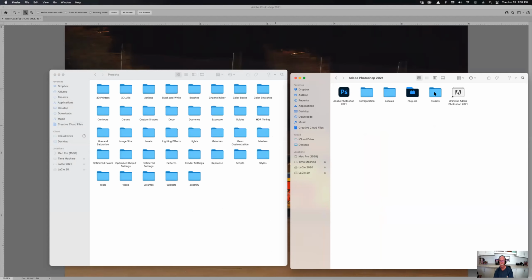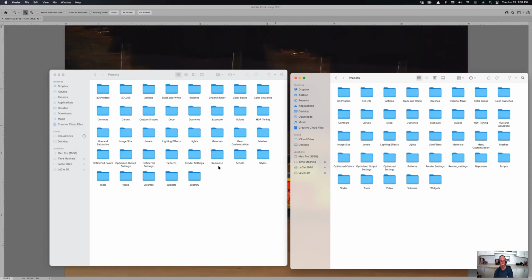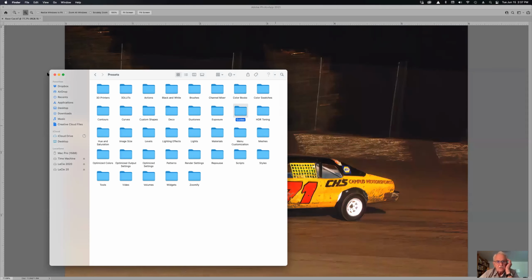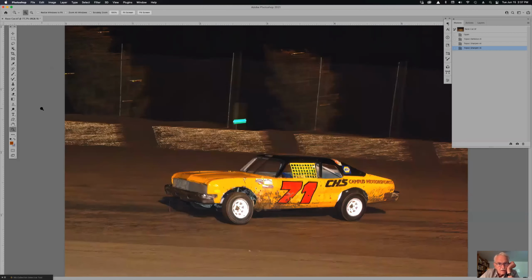And then if I'm missing one, I will drag it over from here and just drop it in. And it seems to work that way. I'm not sure how that would work on a PC. Yeah, okay, thanks. I use a Mac. Okay.